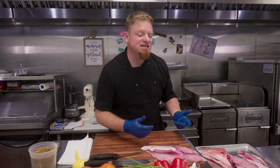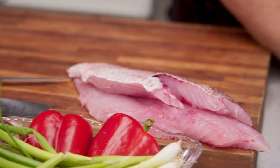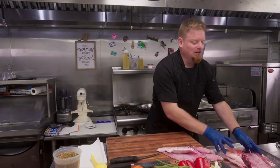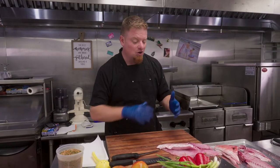This is an awesome local delicacy. If you missed the episode where we cut this bad boy, here's the carcass. Make sure you go back and check that out. We'd love to show you all the tips and tricks that we taught while we cut that fish. But today, right now, we are focusing on lunch. I'm getting hungry. The guys behind the cameras are getting hungry. My wife is getting hungry. We're gonna make some lunch.